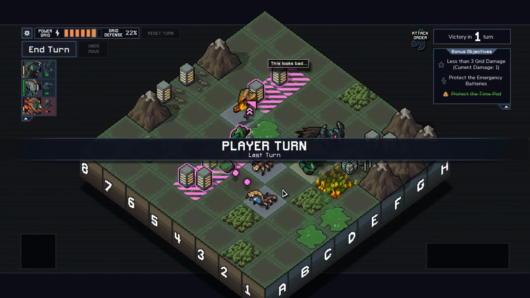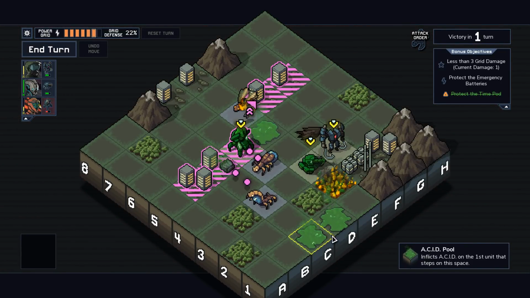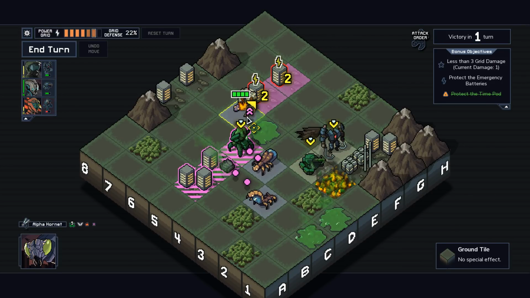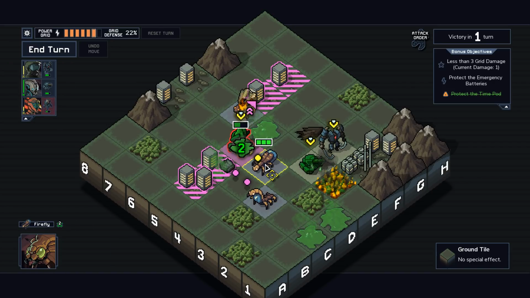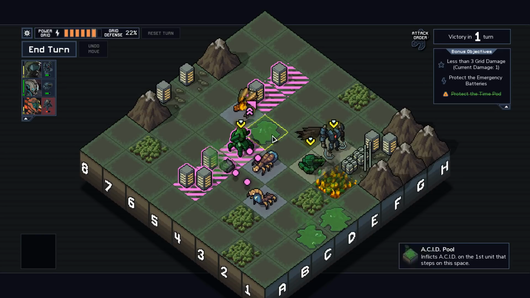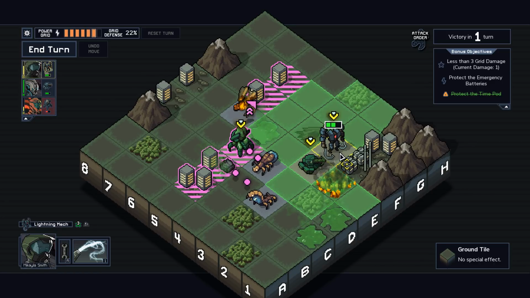Aw. I was so hoping that he was going to move here and try to attack them. Well, pretty easy to disable that guy. So we just have to pull this guy out of the way. I guess he's on fire. I could also just kill him with the lightning mech.